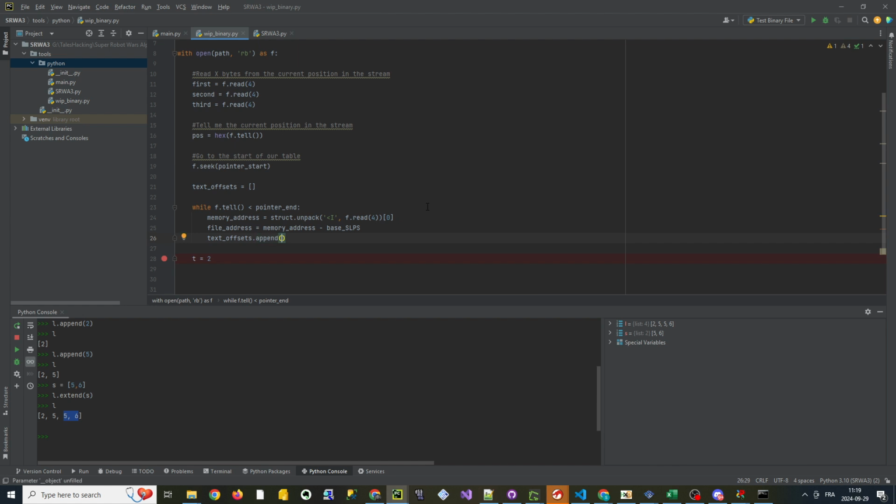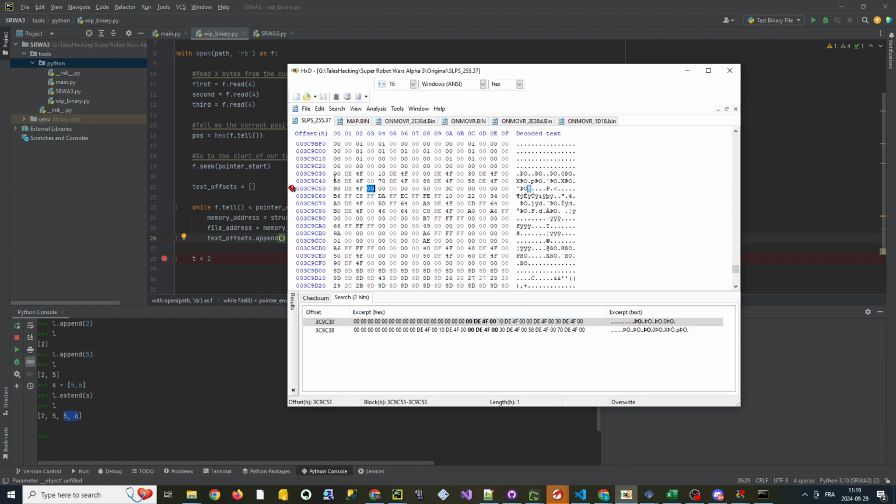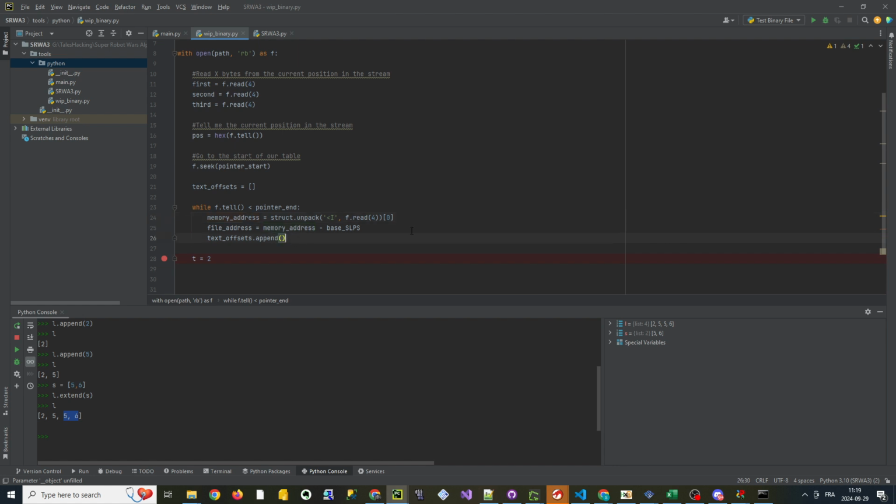Maybe it would be interesting to keep the pointer offset, you know, the position of the pointer, like this is the position of the pointer here. So let's do that. We can append a tuple.